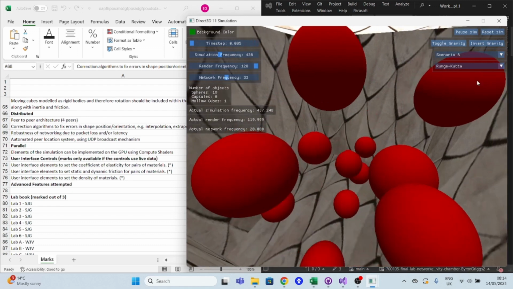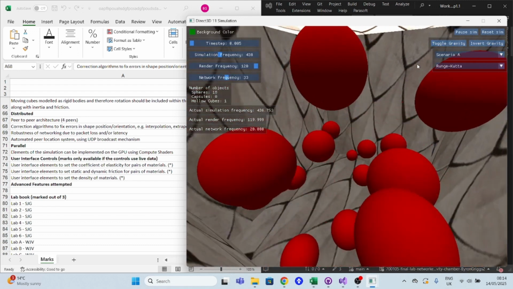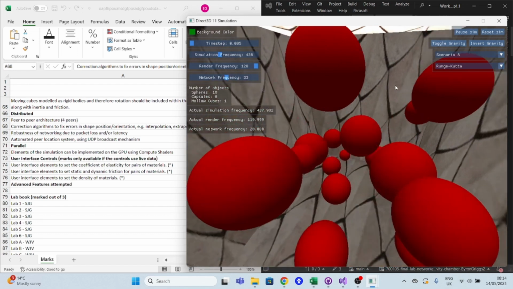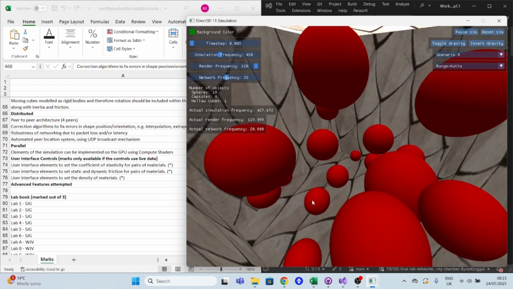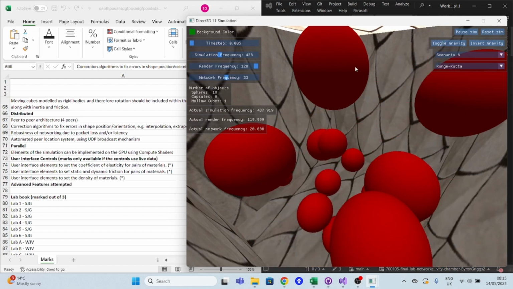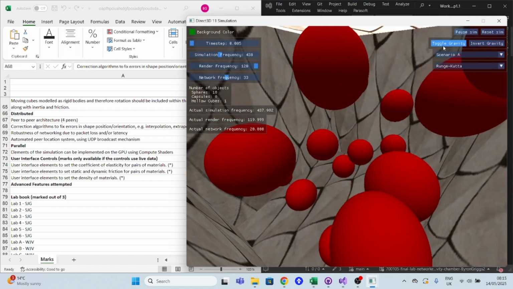Things do get a little bit complicated with invert gravity and toggle gravity because you can actually increase the energy of a system if you were to, say, invert the gravity of an object while it's on the floor. So the ideal energy and momentum is recalculated every time you toggle or invert gravity.